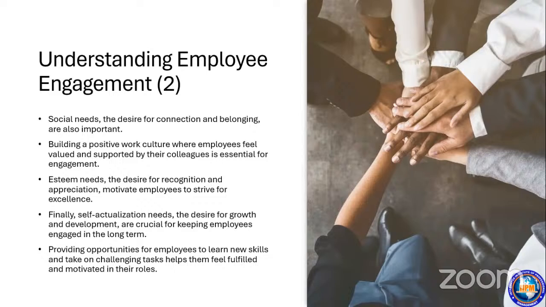And every employer, every human resource management professional should strive to make sure that employees feel fulfilled in their roles, that they feel motivated. And this is why we always emphasize that it is very important that you always align employee goals with organizational goals. When employee goals are aligned with organizational goals, you will notice that when an employee is achieving the organizational goal, at that same time, that employee is also achieving their own personal goal. And this is very, very important.